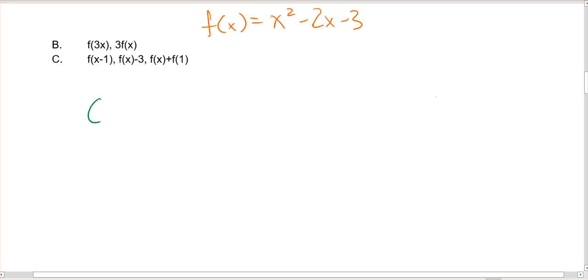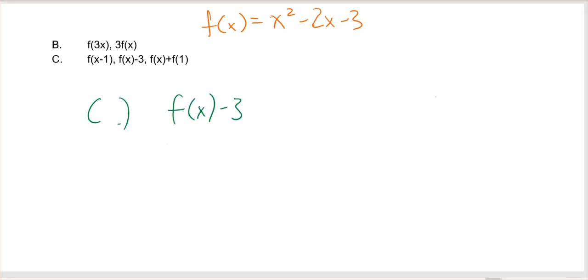All right, we're still on C. So now we want to do f of x minus 3. Okay, so this is kind of like this one here, right? So we just want to write this function, and that's this thing, right? We've got some expression that involves x, right? So f of x is that, so we've got x squared minus 2x minus 3.